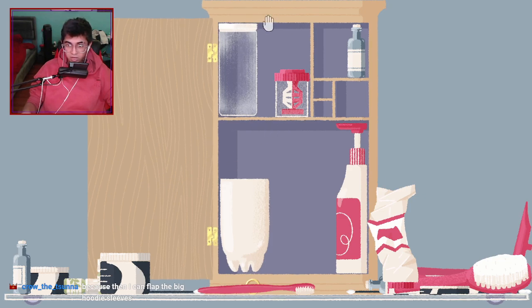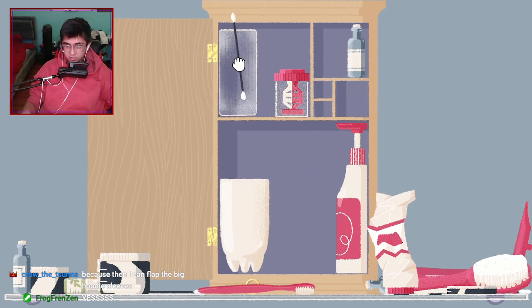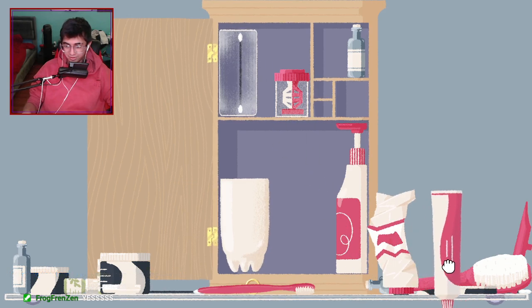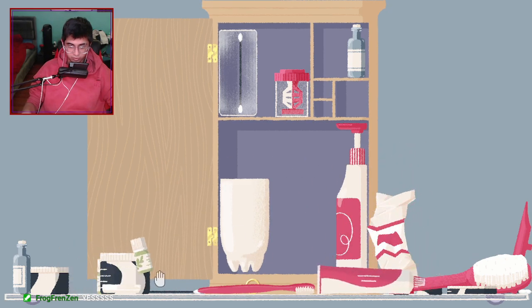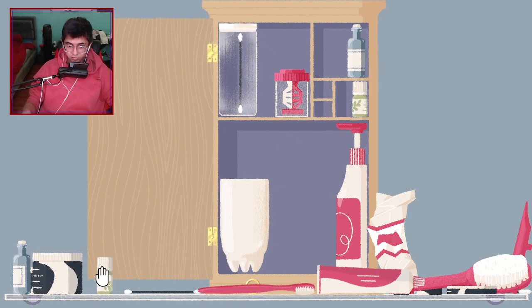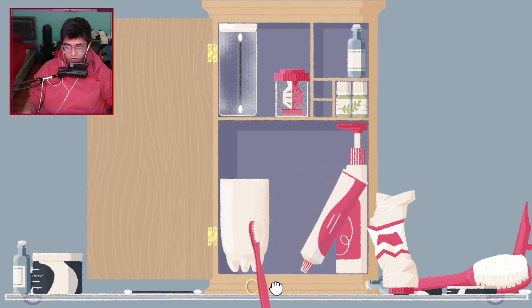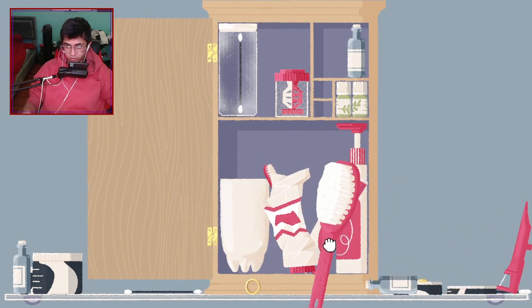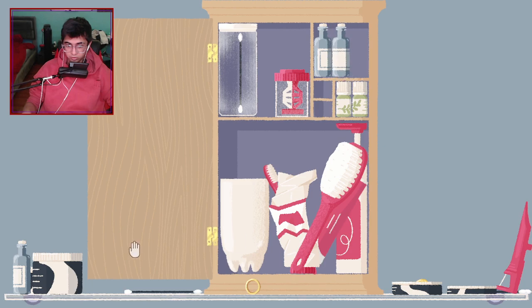Oh, I can put stuff inside! Oh, like these! Yeah, look at that. Okay, let's get as many of them. Oh, that's fine. We'll deal with that later. Let's just put the lid on so it's out of the way. Now, these pill bottles definitely go here. Yes, yes, yes. We're making progress. Let's toss everything in here that we want out of our way. This probably goes here. This probably goes here. And this goes here.